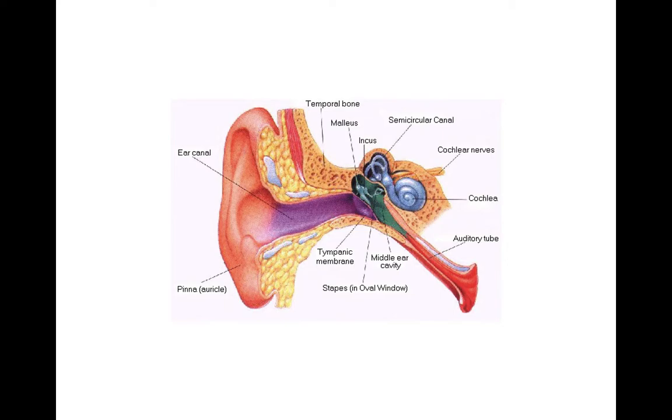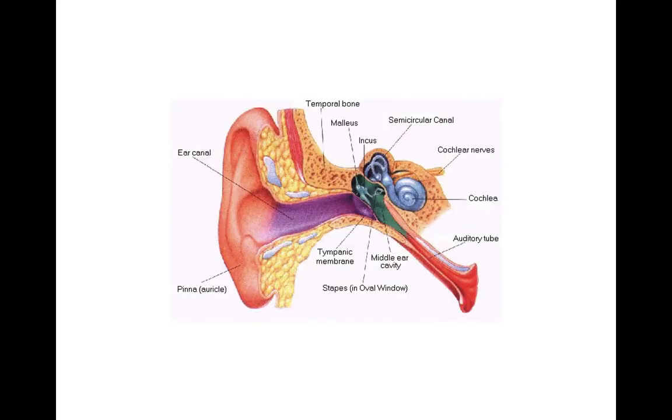Right, so we have the pinna, the external ear structures, the external auditory meatus, and the tympanic membrane. The inner ear is the cochlea and the semicircular canals. The middle ear is what's in between, and in this diagram it's that green color. That's where we're going to find the bones of the ear, the malleus, the incus, and the stapes, and the auditory tube, which used to be called the eustachian tube. That tube is going to allow fluid to drain from your ear down into the back of your throat.